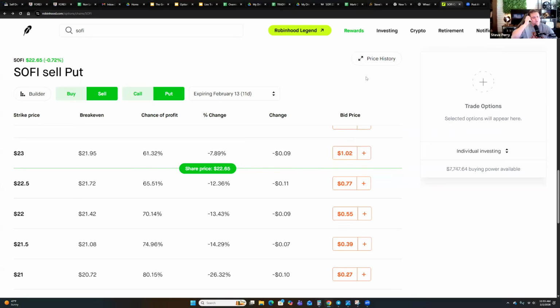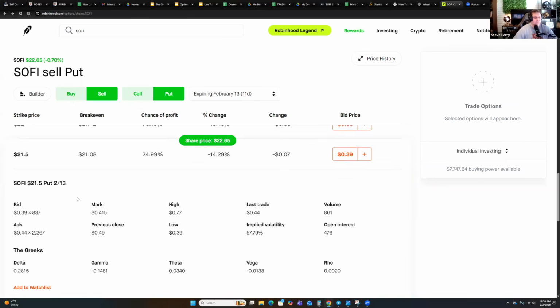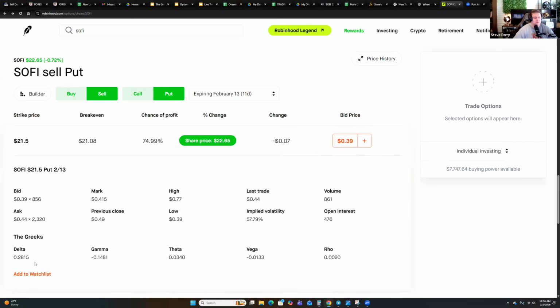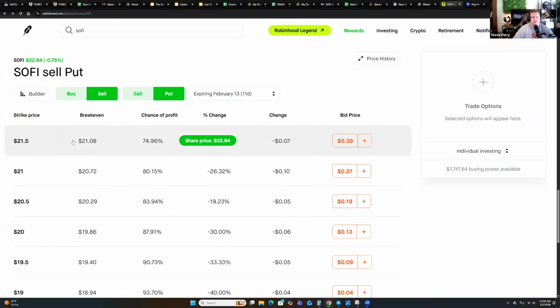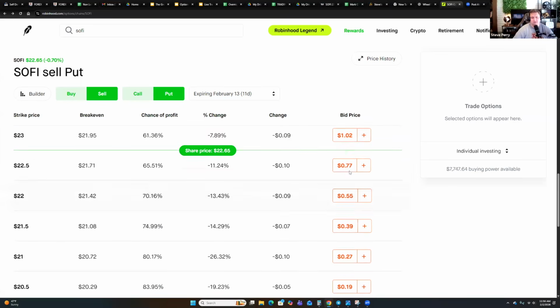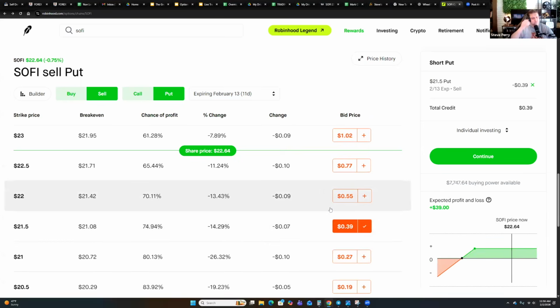Okay, so let's do this. Like I said, I think I'm going to go with the 21.50 strike. That gives me close to a 30% delta. It's 28%. So there's a 72% chance of expiring out of the money, which is what we want. We don't want these to expire in the money because I'm selling the option. So I have a 72% chance of just collecting that premium and keeping it, which is really nice. So let's go ahead and sell this one.